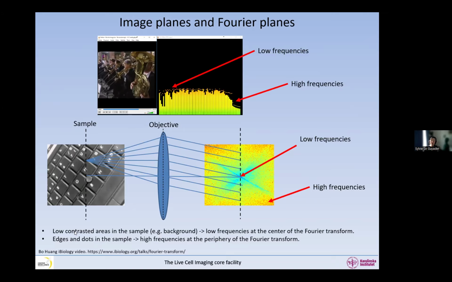So the low contrasted areas have low frequencies that end up at the center of the Fourier transform, whereas all the edges and dots, like all these sharp edges, the edges of the letters, are high frequencies, and they end up at the periphery of the Fourier transform.